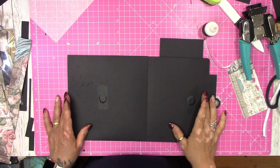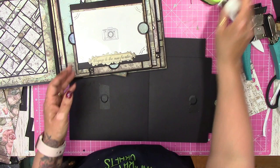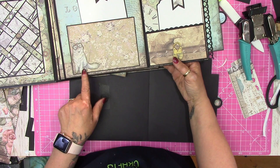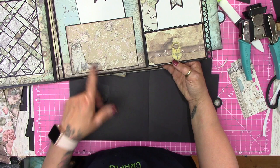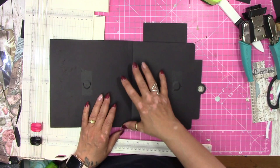inside of our flaps. Now, let's just familiarise ourselves with the album. So, what we've done is, with the album, we've got two pockets left to do, and then that's it. So we can start to put some pieces of paper on. So we've already cut our pockets out, so let's work out what paper we're going to use.